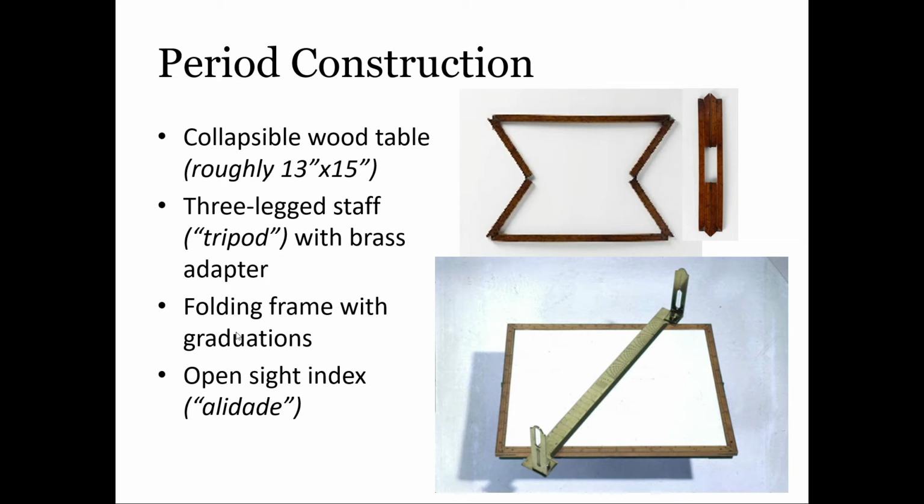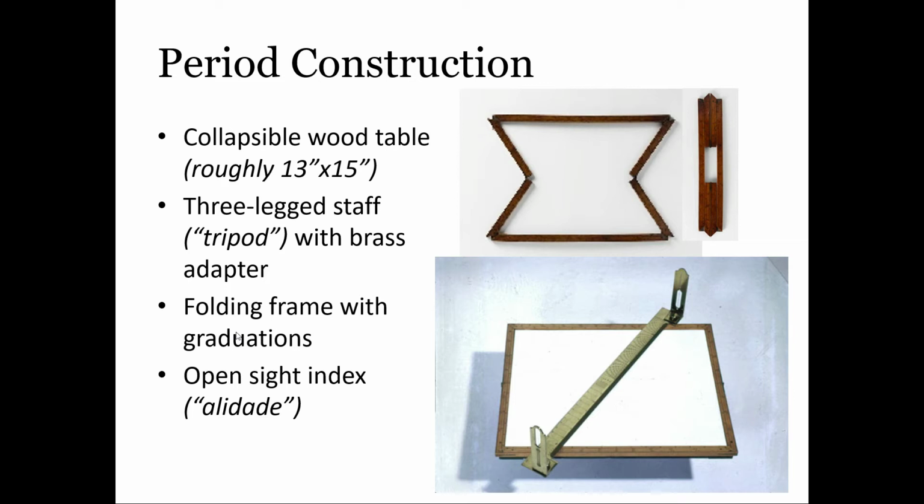The photo at the bottom shows that the frame actually overhangs just a little bit over the table itself because the frame not only holds the graduation, it also literally holds the paper to the table. So the paper needs to be larger than the size of the frame. It's laid out on the surface, and then the frame actually crimps it onto a rebate that goes around the table, a lip, if you will, around the edge of the table that is recessed. So the frame actually pinches that paper to the table and keeps it stable to be used.